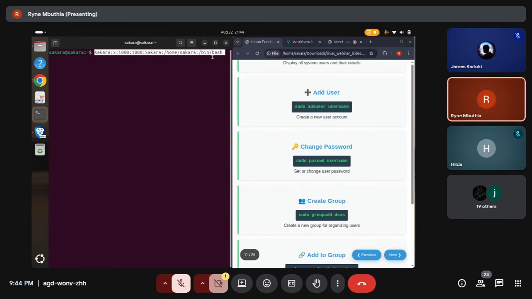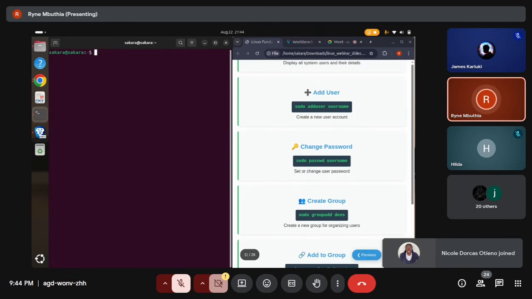It starts because of this. You don't need to do anything to it, but because of this specific user created, the system automatically starts bash and Sakara is able to do what they are required to do, or rather the task that they've been given, whether they're a junior, a senior, or anything. Okay. Now, we can see a few commands here where we are just going to learn what they do.